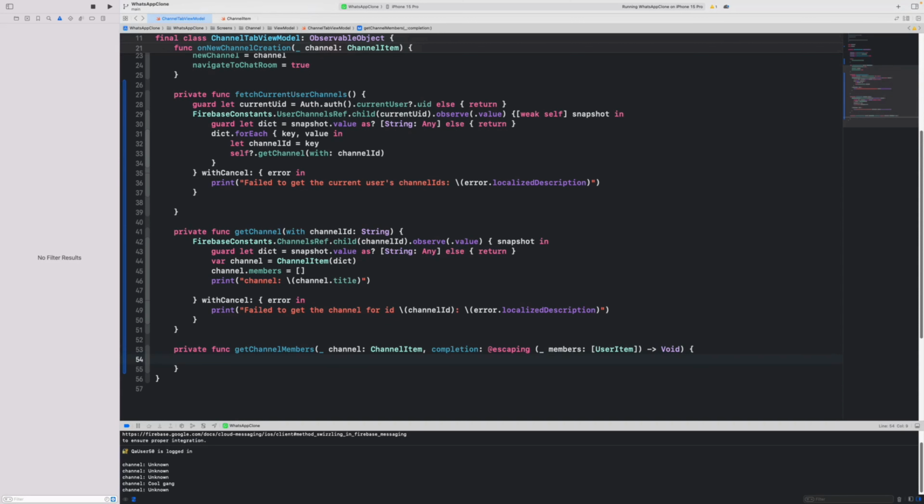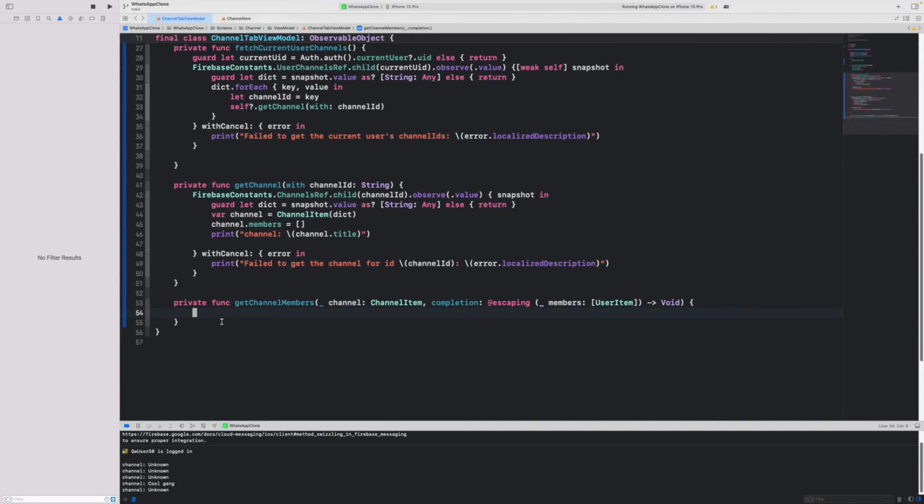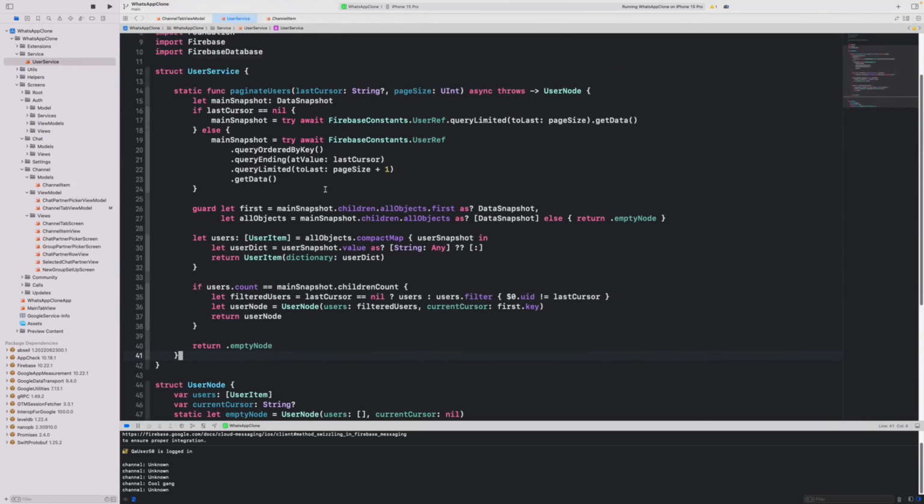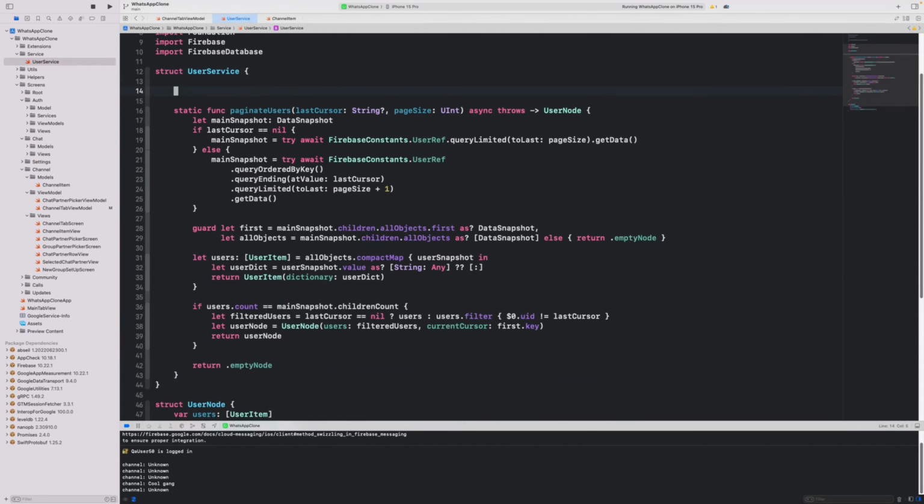All right. So now the next thing we need to do is to actually get the currently logged in user. And I think the best way for us to do this is to actually abstract this user query inside of our user service. So we already have a user service. If we go into our service folder, we have a user service. I think it's better for us to just create another static method inside of our user service that can actually get a group of users for us, an array of users. So we're going to say static func. We're going to say get users. And get users is going to take in an array of UIDs, which are going to be strings, right? And it's also going to be a completion handler. Of course, it's escaping because we're making a networking request.